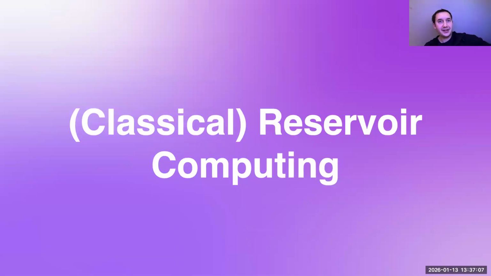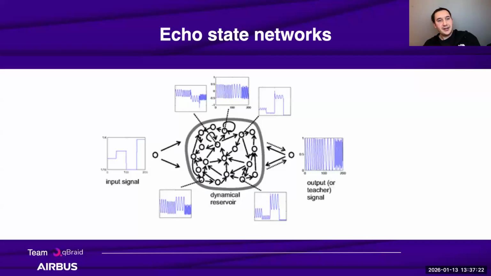So the first topic that I'm going to talk about is classical reservoir computing. To start off, I'm going to start with what classical reservoir computing is. In this case, you have some input signal, which could be previous time steps or other information that you feed into some reservoir that evolves in time. This is not a trained reservoir. This is just some dynamical system that depends on these input parameters you're feeding in.